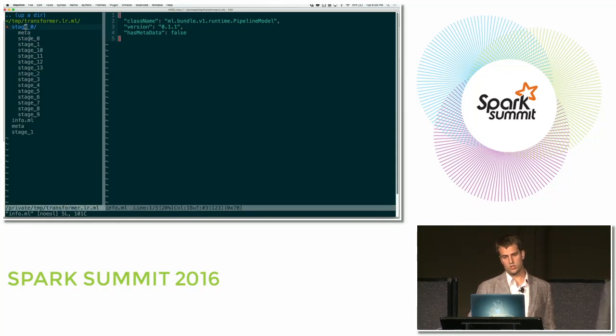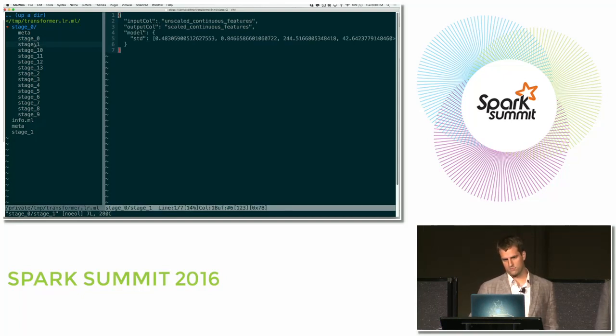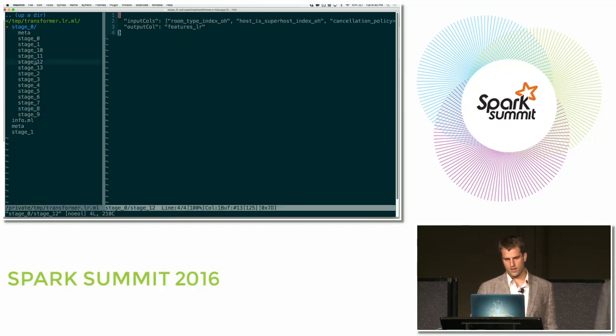If we look at stage 0, which is our feature pipeline, you can see that we have the feature assembler encoded as JSON. We have a standard scaler to scale those, our string indexers, all very simple JSON that you can just take a look at. We have our one-hot encoders here. And then finally, at the end, we have a feature assembler for the linear regression and one for the random forest regression. They're pretty much exactly the same, except the linear regression features are all one-hot encoded, whereas for the random forest features we just stop at string indexing.